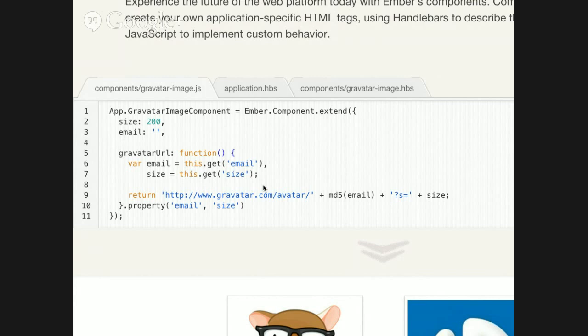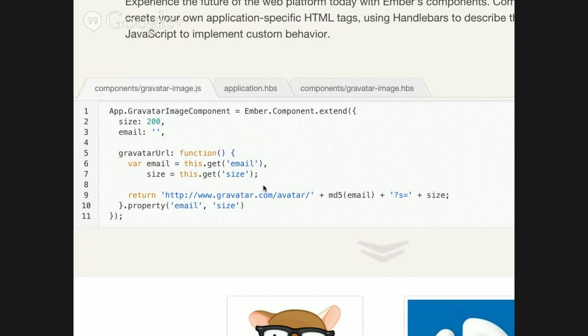You just say what it depends on. So here we're depending on email and size. Whenever one of those changes, and that's saying we have a dependency on those two, as you notice, email and size are declared as part of the object. It just updates automatically. So there's no need to reassign the values of objects when something is done. Like in jQuery, if you've ever had that experience where something updates, or for example, you make a post request and it saves, so you have to update the status of saved or something, and then your view layer might change in Backbone, something like that. You can do bindings in Backbone too, but I'm just giving you an example. So that's sort of a basic understanding of how that works.